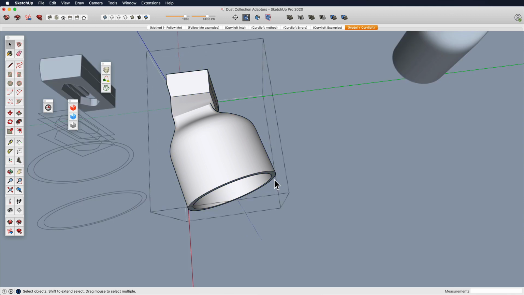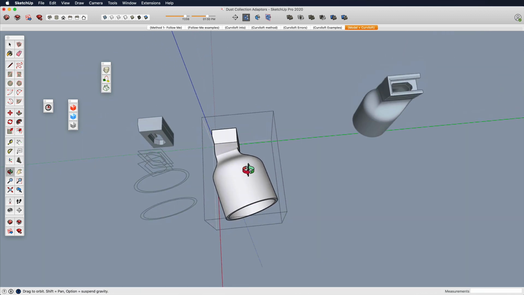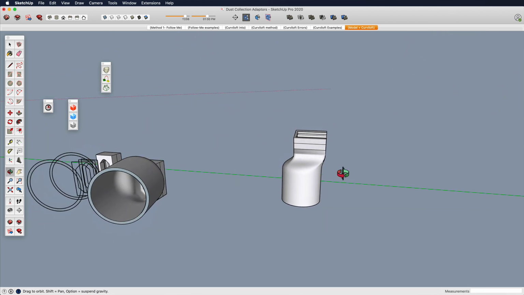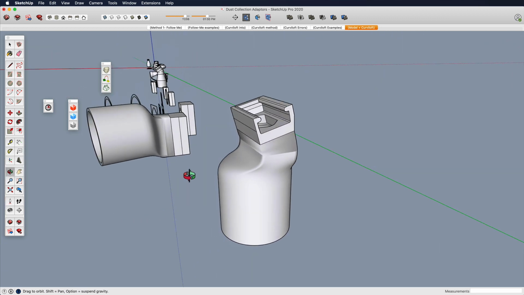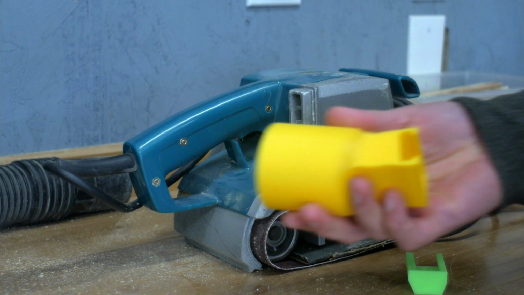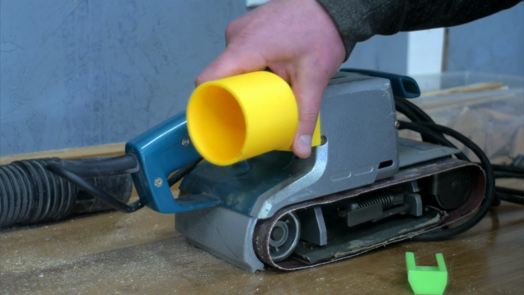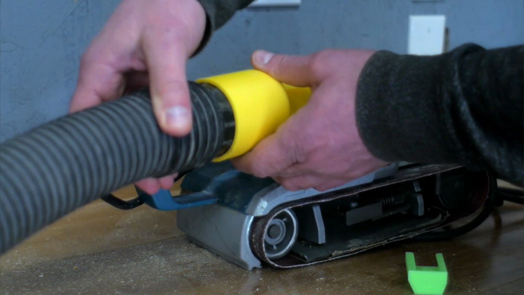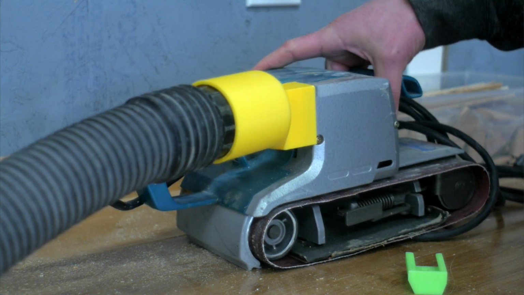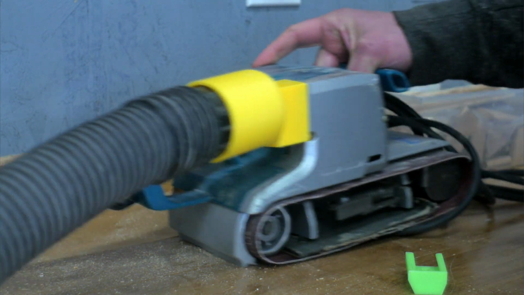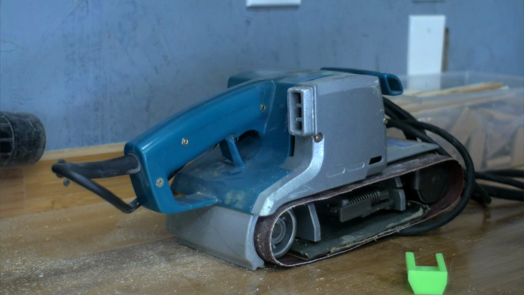I made it a little bit, extended it a little bit, but that was it. Then of course I have to turn it up in preparation for printing, but this was the piece. It printed out. It fits really well. Very, very specific hose adapter that you can create using SketchUp and 3D printing. So it's a nice method.